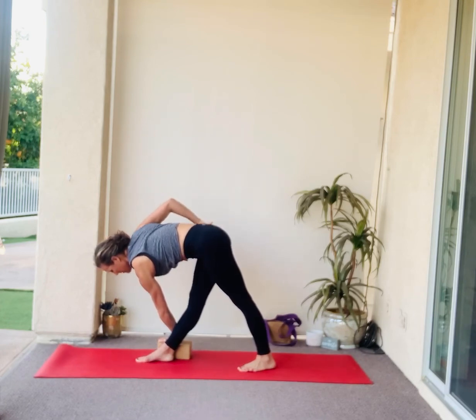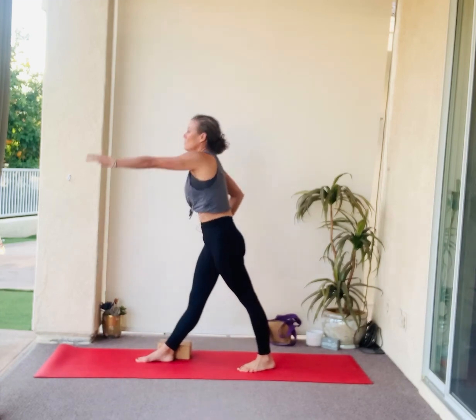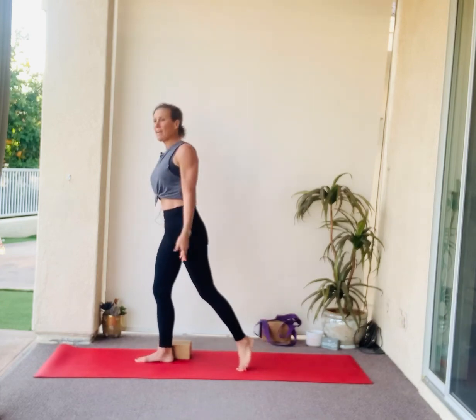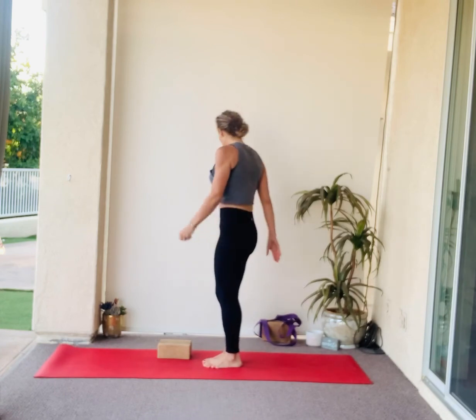Beautiful. Right hand on the hip. Gaze at that big toe. Inhale. Root and rise. Beautiful. It's okay to fall out of these postures too, guys. As we're getting better, that's part of the practice. Falling out, losing our balance, but yet challenging ourselves.